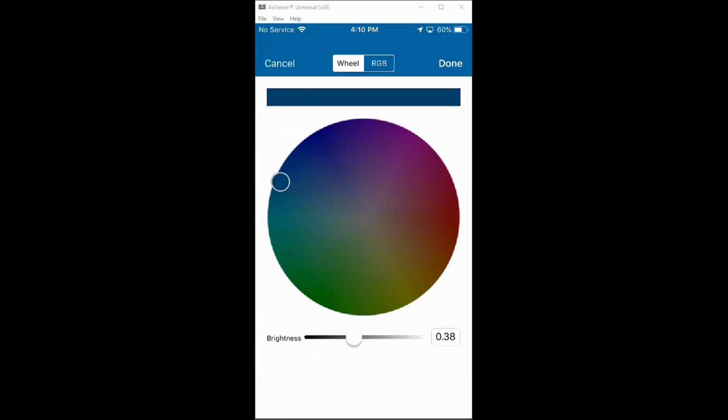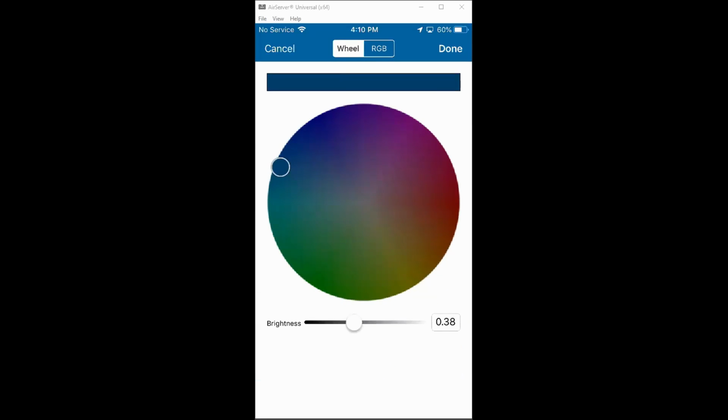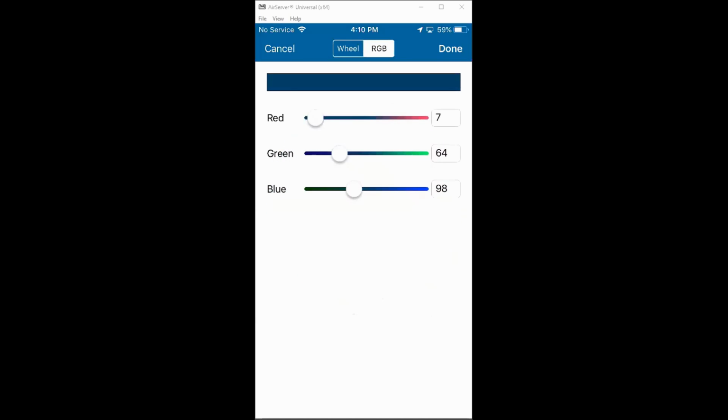Whenever you're pressing one of those colored circles, see at the top, and again, that's only on iPhone, iPads, and iPods, anything that's Apple, there are two choices, wheel and then RGB. So you'd be able to switch to RGB and then enter the three numbers that correspond with the RGB code related to the color you would like to have.